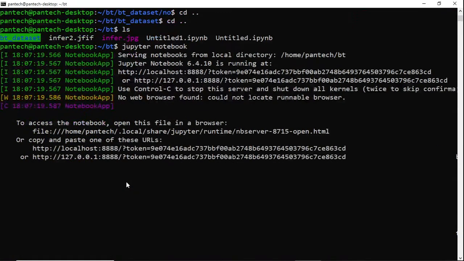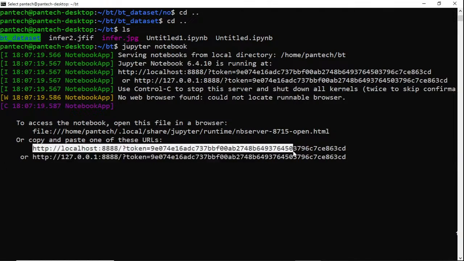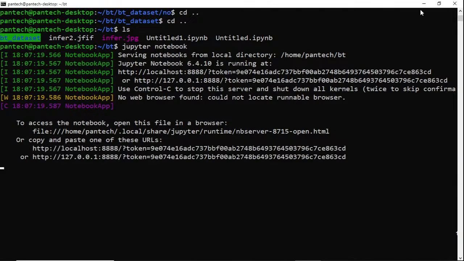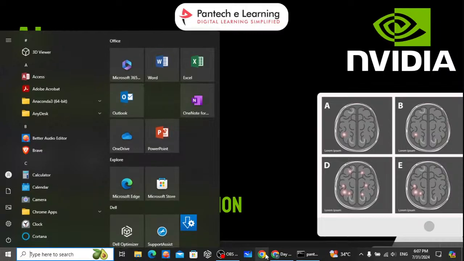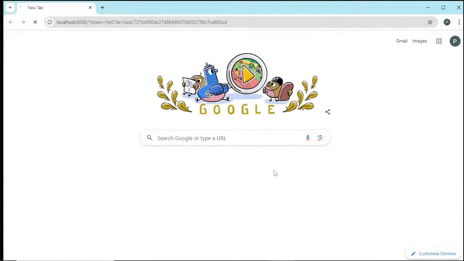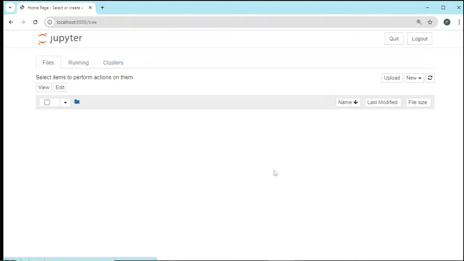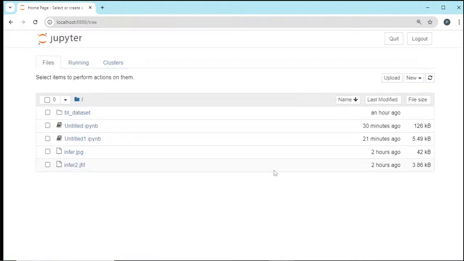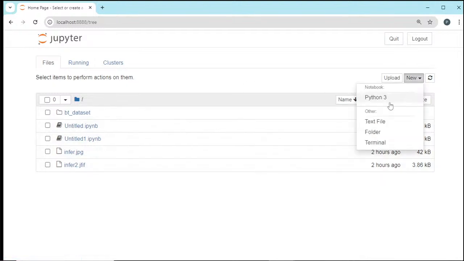We are actually using an SSH connection and we are connected with our Jetson Nano. So I'll copy this and let me open a browser window. We paste it. Okay, so for example here, as you can see, let me just go and create a new Python 3 file.